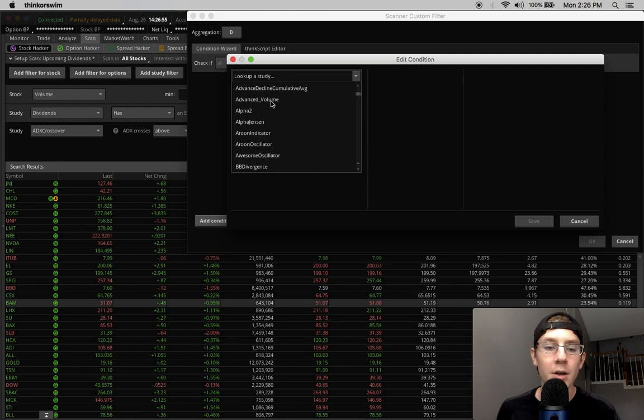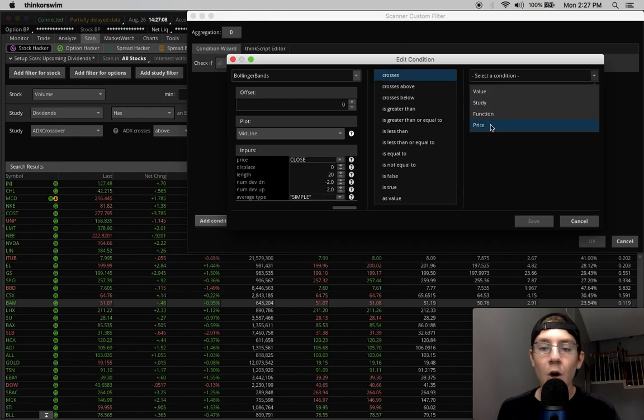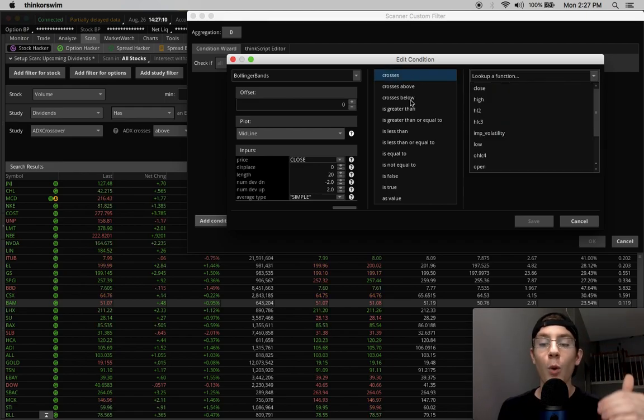So moving on here, you can see, let's select a simple one like a Bollinger Band. So now we have everything preset. You can even change the settings you want. So when the Bollinger Band crosses price, I want it to cross below price. That means it's pushing price above it. I want price to close. I want it to cross above the close.